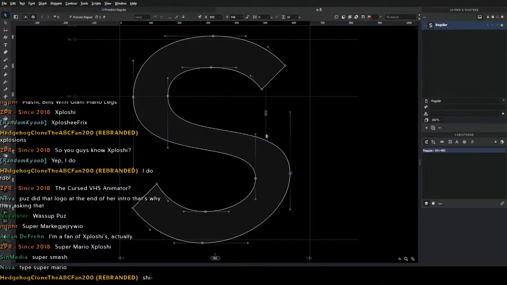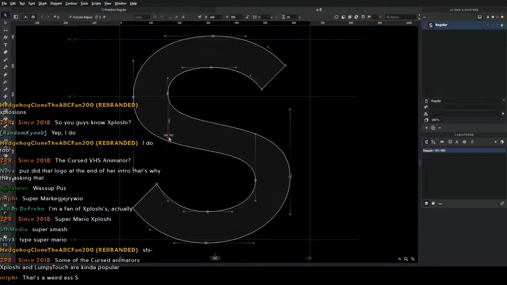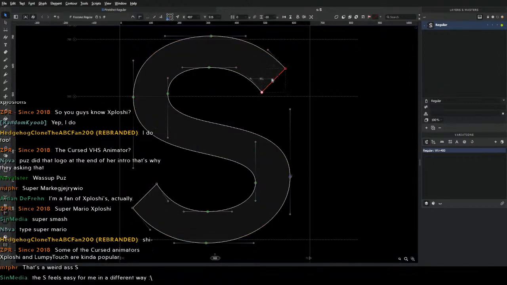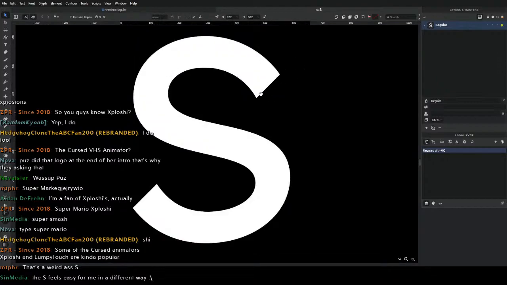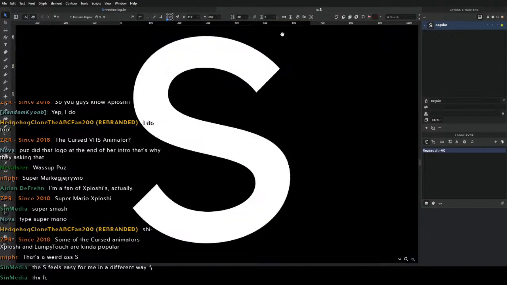I know it's not really this big of a deal. The real big deal would come later when I have to make numbers, because numbers also kind of suck. But dude, I hate the letter S so much. God, I could just go on about my pure hatred for the letter S. It is so unreal how much I wish I could skip this part in the font making process. I hate the letter S. God, I despise it.